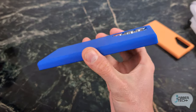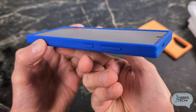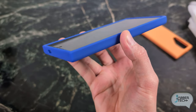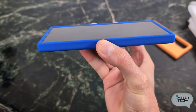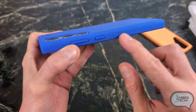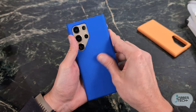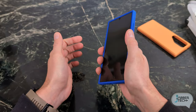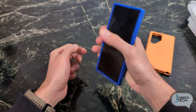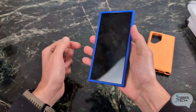This one is really blue. The front lip protection is about the same on this Symmetry case — it's all about the different materials and that in-hand feel. The 360 bird's eye view shows you a nice amount of front lip protection, and it's screen protector friendly. The back camera protection is about the same — it's the Symmetry series family. The feel is like a rubber silicone, which provides a little bit more grip than the OG Symmetry. It's a more easily grippable phone case, so I would go for the Silky Soft.